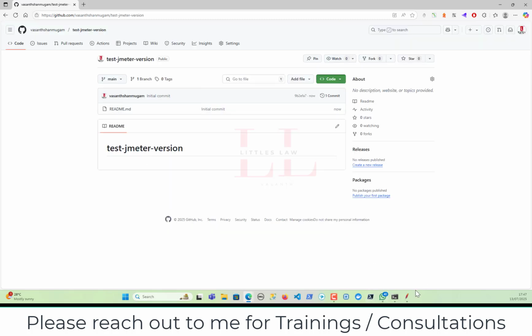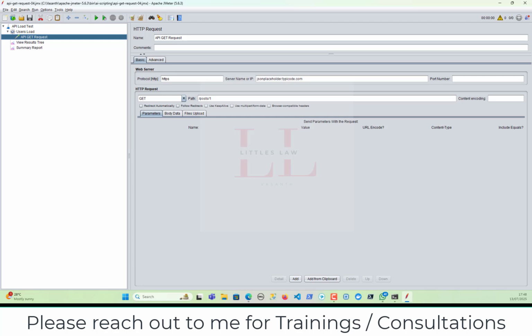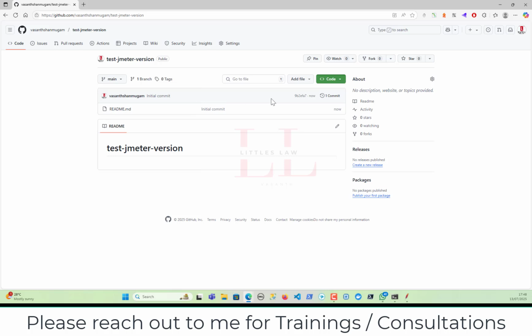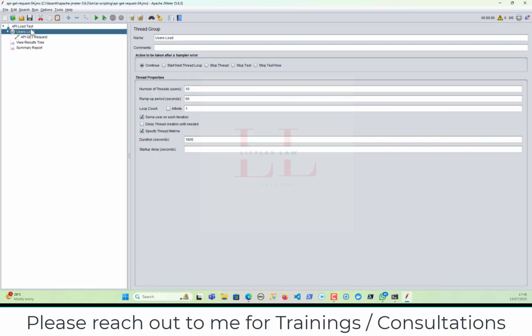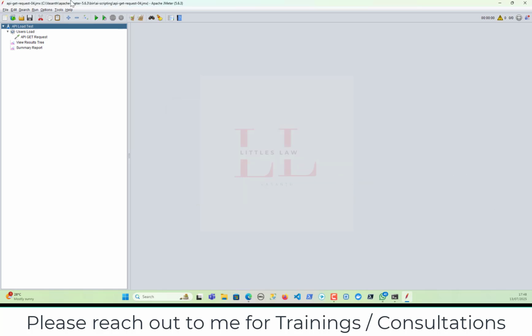Once I create the repo, I'm going to upload just the file, or I can even just upload the API load test folder. So let me upload the JMX file, which is the API get request -4 JMX.